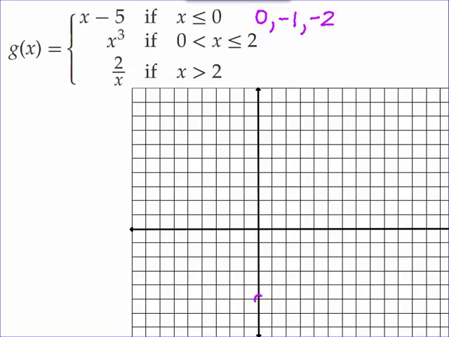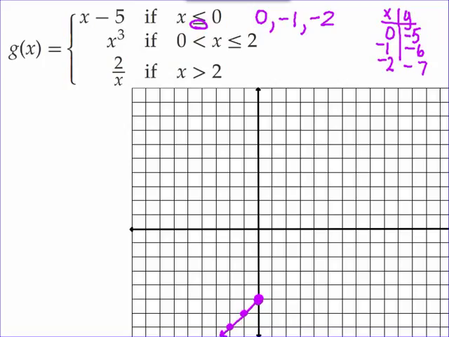Can somebody tell me why I've used a closed dot? Because it's equal to, right there. Now I'm going to plug -1 in. When I plug -1 in, what do you get? -6. When I plug -2 in, what do you get? -7. So the left part of this graph is going to look like that. So essentially what I've done is I've made a T-chart, which is something you used to do in algebra, and this is all I've done when I pick those three values.